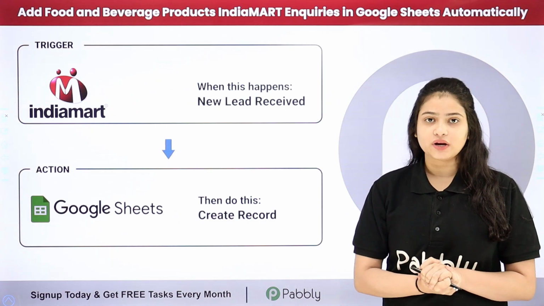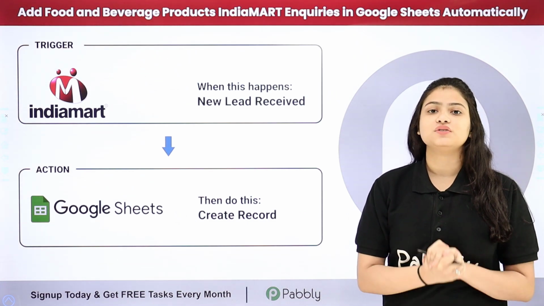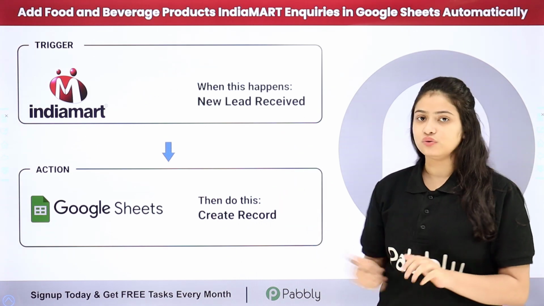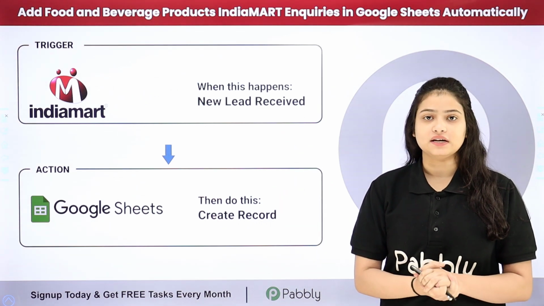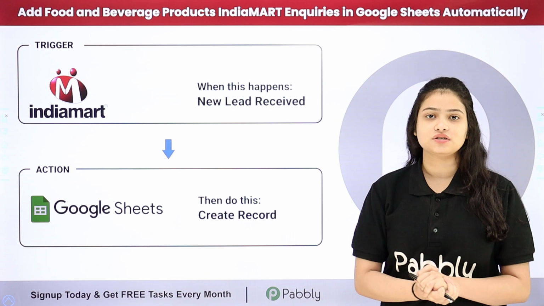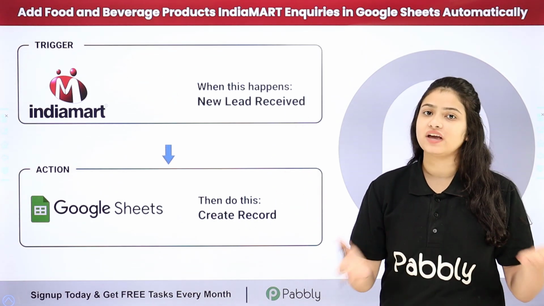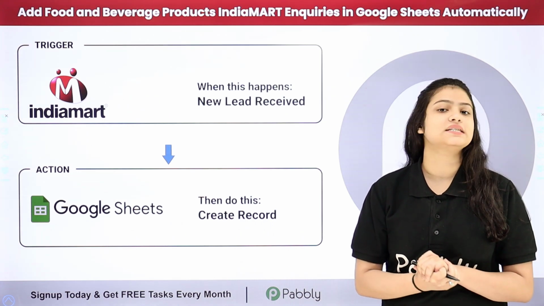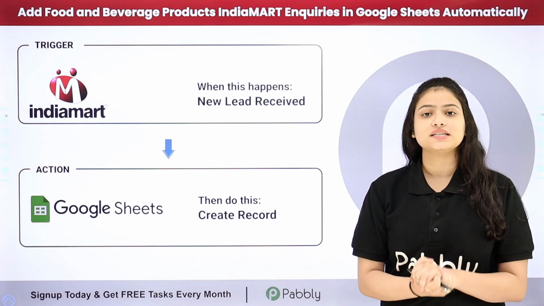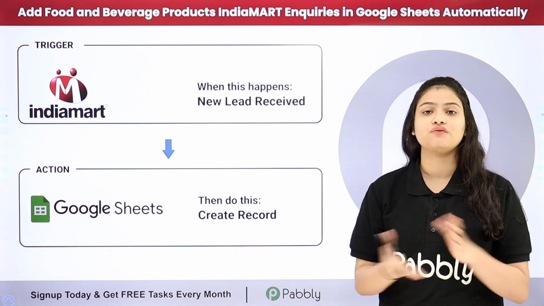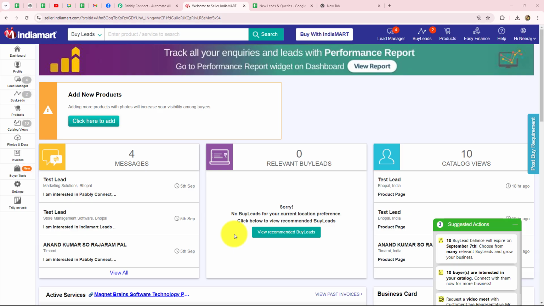So how are we going to automate this entire process? For this, we will have to set up a connection between IndiaMART and Google Sheets, and for that I'm going to use Pabbly Connect, which is an amazing automation and integration software. So I'm going to set up a connection between these two applications without the requirement of any coding and programming skills to automate this entire process. So if you also want to learn this amazing automation step by step, for that you have to come towards my screen. Welcome to my screen everyone.